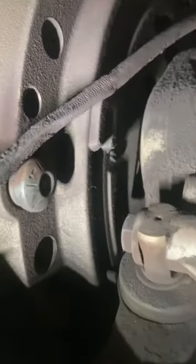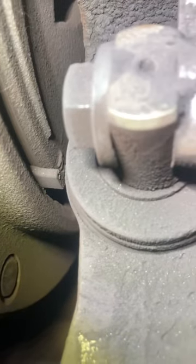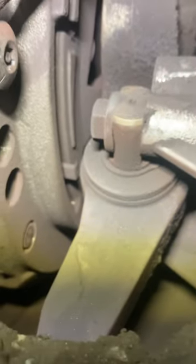Now on this clutch itself, as you can see here, that's your clutch wear indicator. On this end, it says new, and on that end, it says replace. You see that little tab there indicates where your clutch is at. So this clutch is right at the end of its life. It's about a quarter of the way to replace. So if your clutch was grinding in this situation, I'd say that it is your clutch that's going to be the problem. The clutch brake looked good, the cylinders and fluid looked good, and the clutch itself was worn.